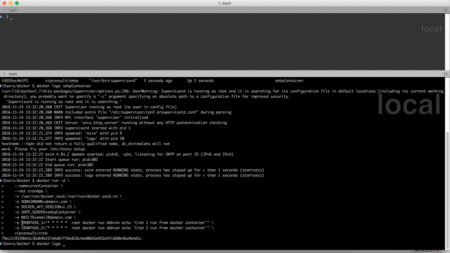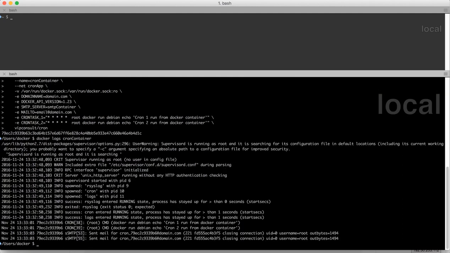There are a couple of cron commands that I have set up using the environment variables. Again, the cron commands are set using the cron task environment variable, and you can set as many as you like, as long as they are in this format. So cron task and then underscore and whatever you need here. Actually, I think you need a number. So cron task underscore and then the cron task number.